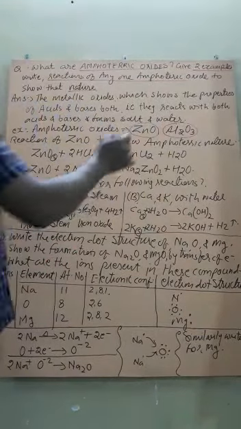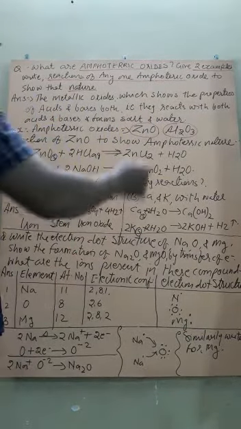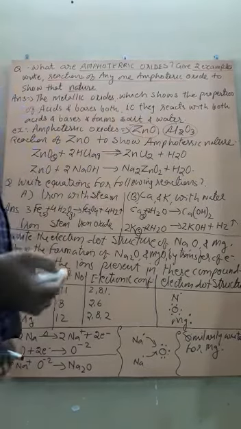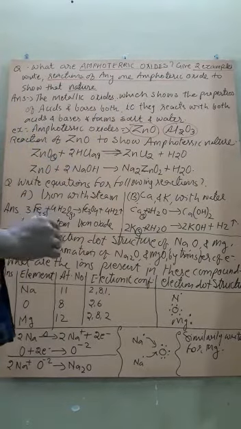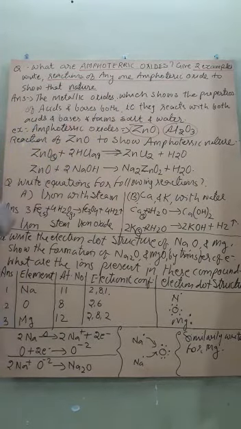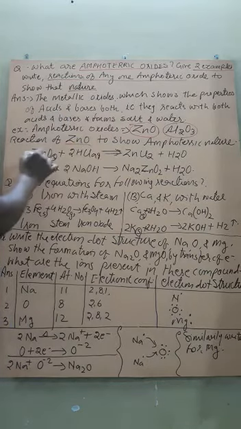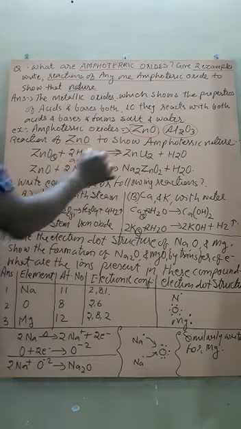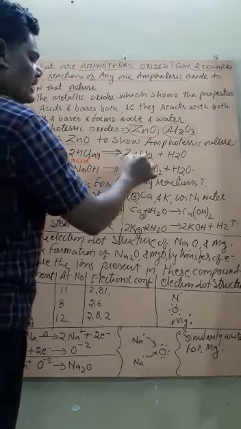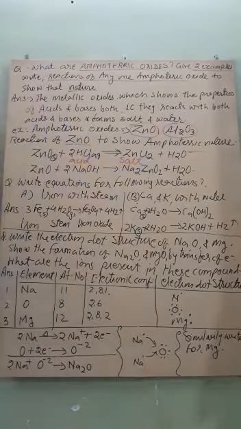Students, we have already seen the reaction of aluminum oxide in our book. I am going to show you the reaction of zinc oxide, that is how it can react with acid and can also react with base. One by one I am writing the reaction. Reaction of ZnO: ZnO when reacted with acid, HCl, is called what? Acid, and forms ZnCl2. ZnCl2 is called what? Salt, and also forms water.